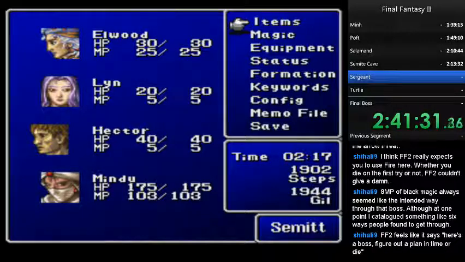It feels like it says boss: figure out a plan in time or die. Yeah, I'm the other way. FF2 says die, figure out, and then repeat.